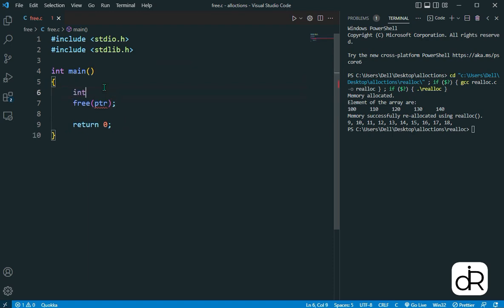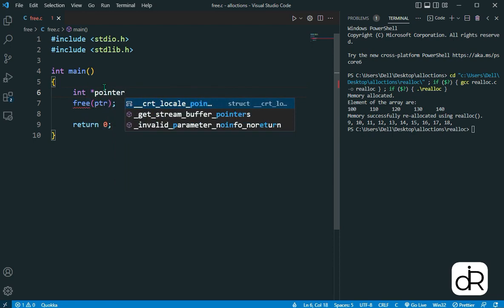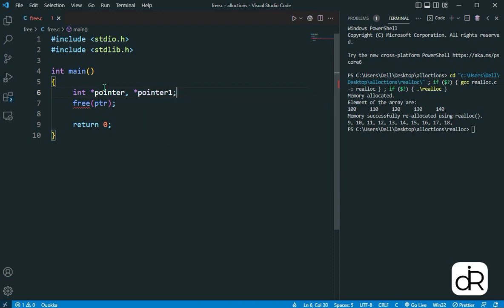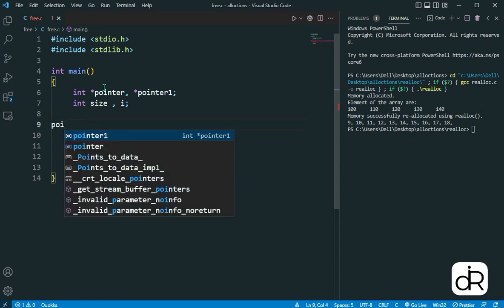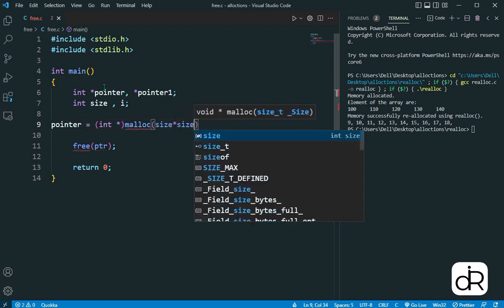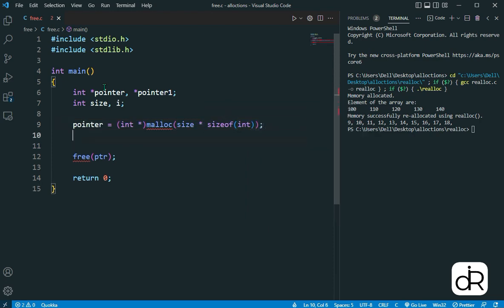So what I'm going to do here, I'm going to define int. I'm going to define 2 pointers, ptr and ptr1, and then define size and i. Dynamically allocate the memory. So we're going to say ptr equal to int, I'm going to use the malloc function and pass the size multiplied by the size of int.